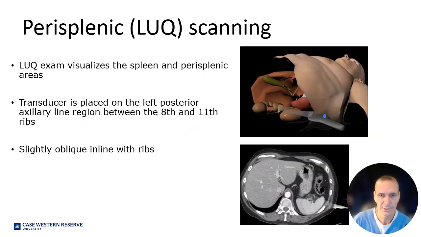All right, the parasplenic view, so the left upper quadrant view. So here we're simply looking around the spleen. And again, the literature will quote 8th to 11th ribs, slightly oblique in line with the ribs. I would not count ribs. What you're going to do is you're going to put the probe on the patient, and again, you're going to start scanning the indicators towards the patient's head, and we're looking for free fluid. Take note here, compared to the liver, the spleen is a lot smaller and it's more posterior.